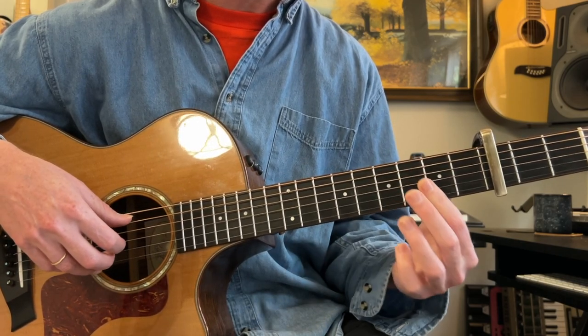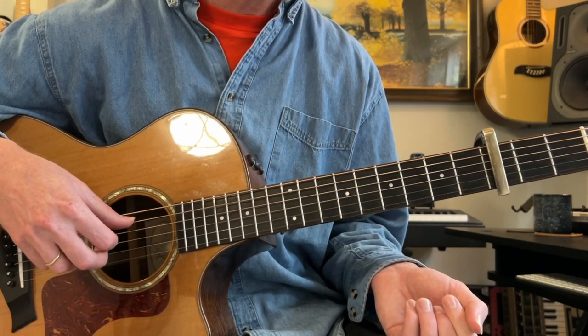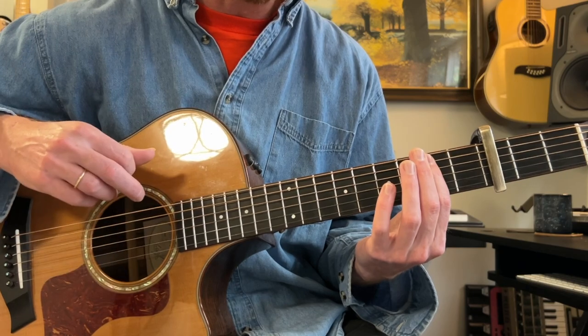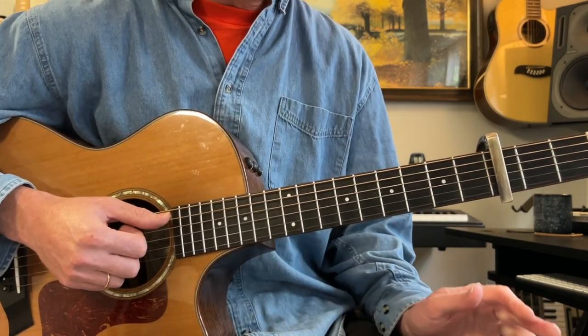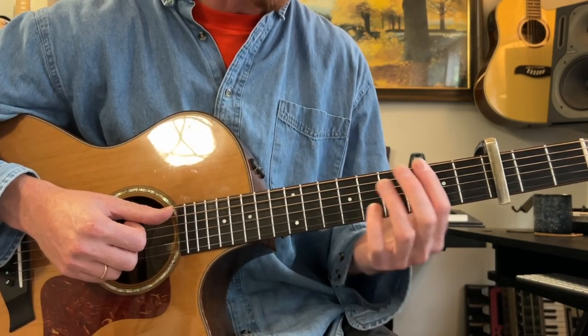And then G, identical as before. This time, after bass, down, up, A, bass, down, up as well. Good, now we've got two full phrases. Then the drums kind of kick in, but the guitar part really doesn't change much. There's a slight variation, so let's go through it.